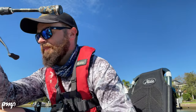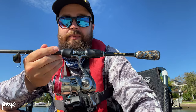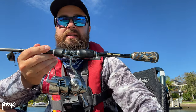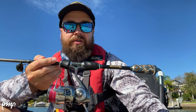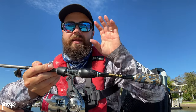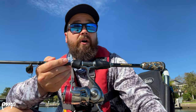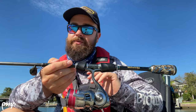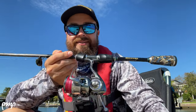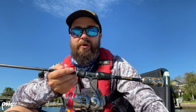multi-strand, multi-color braid kind of fan, but so far it's been quite easy to see as you're casting, seeing your line on the water and seeing any twitches or that pause in the line as that lure is sinking and a fish grabs it on the way down. It's been perfectly fine. It's going to take a little bit of time for the line to bed in, as well as the reel. That reel is only going to get smoother and better with more use. So let's keep going, see if we can get another one or two fish.